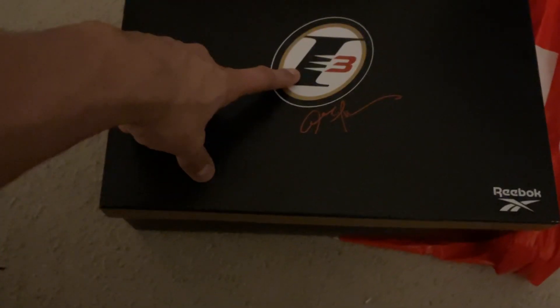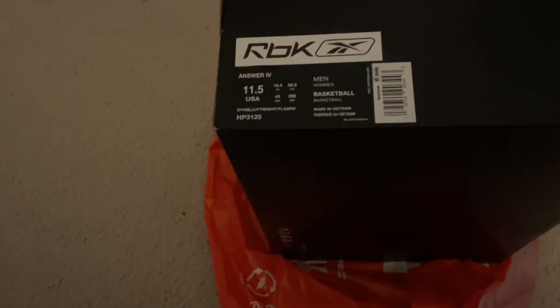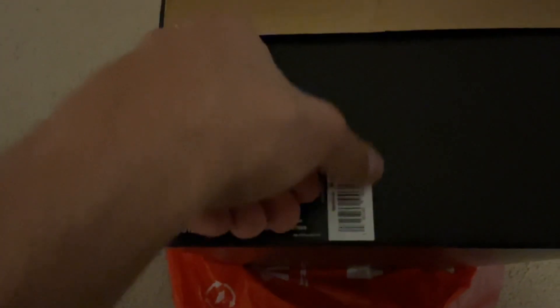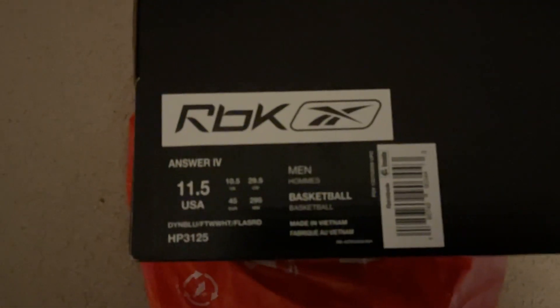As you can see, Reebok — AI3, Allen Iverson. The box is very unique, if you ask me. It brings back a lot of childhood memories. A couple logos are at the bottom of the box. Reebok logos for days. I don't think it says the actual original retail price. Usually there would be a tag right here on the left side. But yeah, it's a men's basketball shoe, Reebok. So let's get right into the box opening.